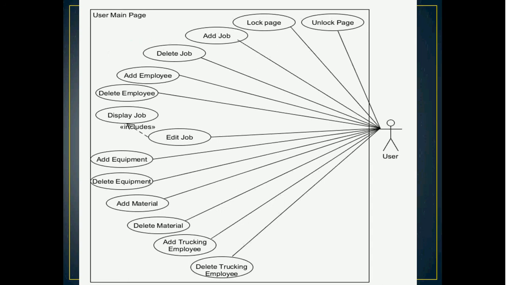Now this main page is only for what I have just listed, and I also have an option for the user to edit the information entered through an edit page. First, the user will select a job to be displayed, and then when they click a button, they will be brought to the edit page.